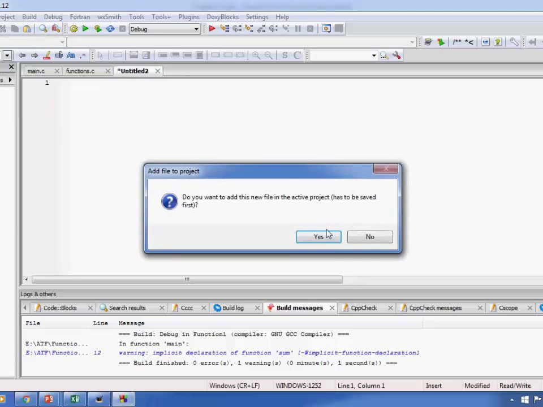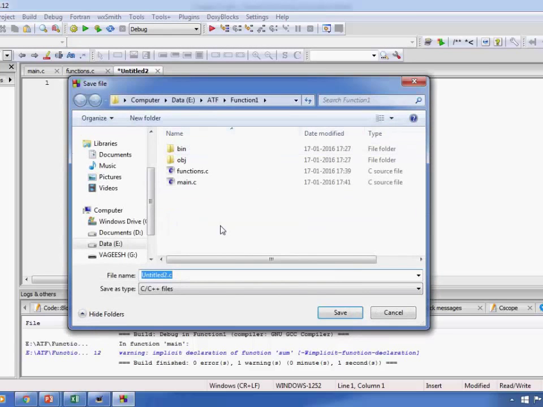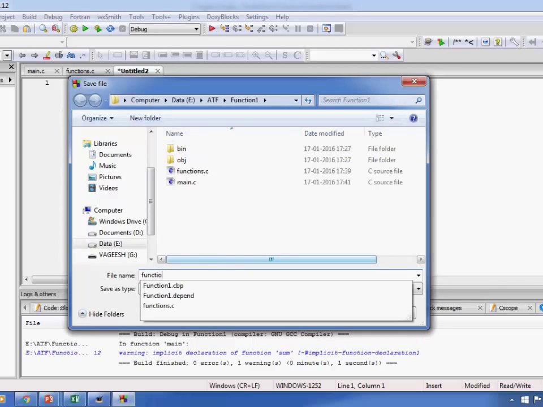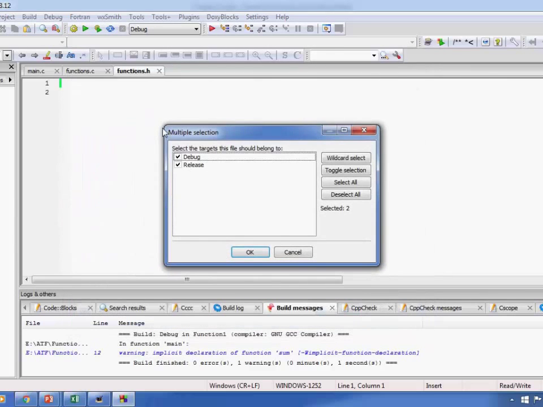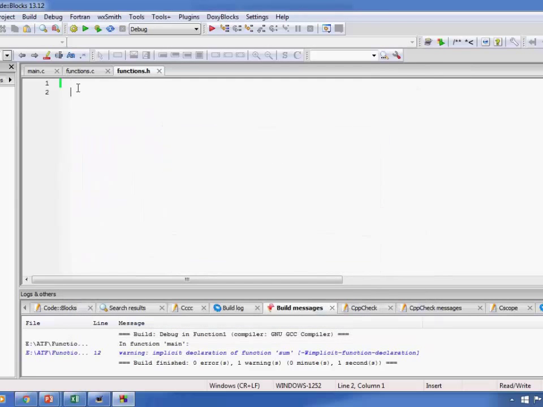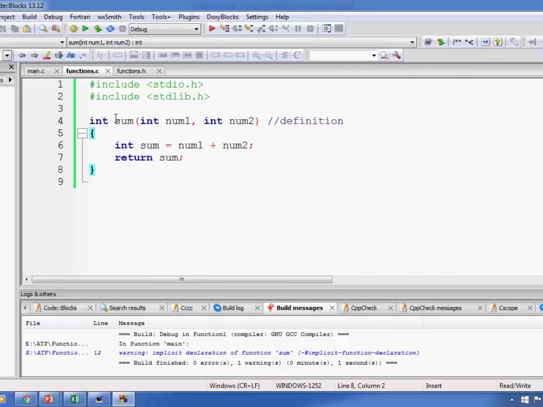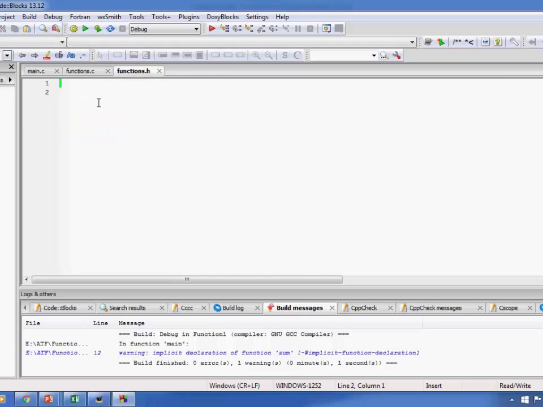So let us create a new empty file, and we will name it functions.h. This is a header file, so we name it with the extension .h. Now we will first copy these two include statements of the header files, and inside the headers folder our header file is created.